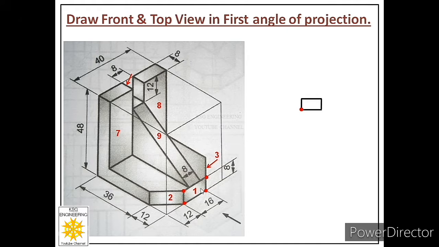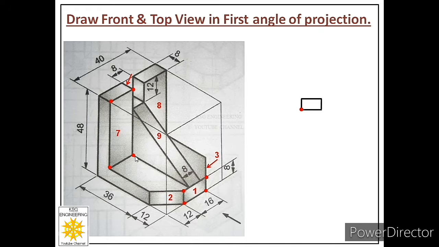So after face 1 we have 2 parallel faces, face number 7 and face number 8. You can pick any face first. Let us pick face number 7 first. So in order to plot face number 7, first of all we have to see what is the location of face 7 with respect to face 1. So in order to get its location, let us see how many points are there on that face. On face 7 there are 4 points. So pick any one point and locate that point in face 1. So let us pick this point.